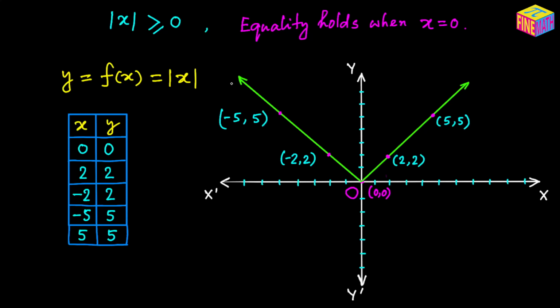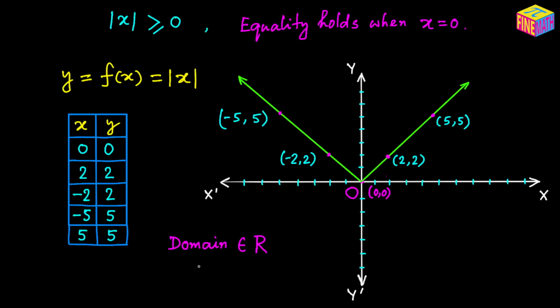into the second quadrant. So now if you think about the domain of this function, the domain looks like the entire real x-axis. That means we can give any real value within the absolute value operator and it will give us a valid value for that function. So if we give any real number inside the absolute value operator, it will always give us a non-negative real number. So the domain of this function would be the entire real x-axis. That means all of the real numbers are part of the domain. So now I'm going to make a quick note here. The domain of this function would be the entire real number set.